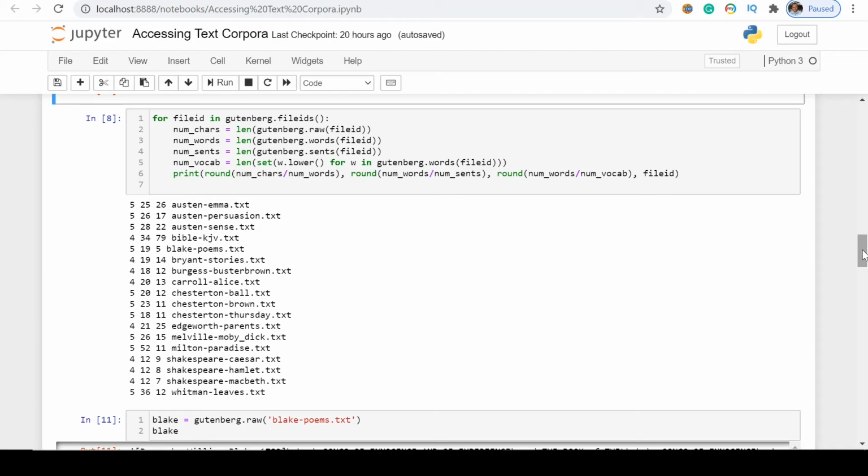Here we have a short program to do that. After this, we're going to compute some statistics for each text. We have here our variables num chars, num words, num sents, and num vocab. So what are these?